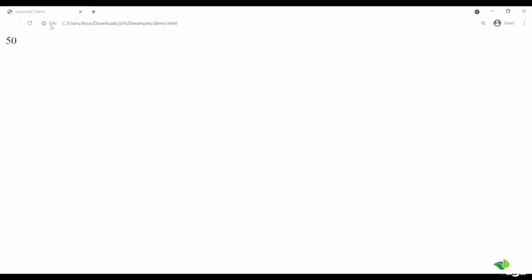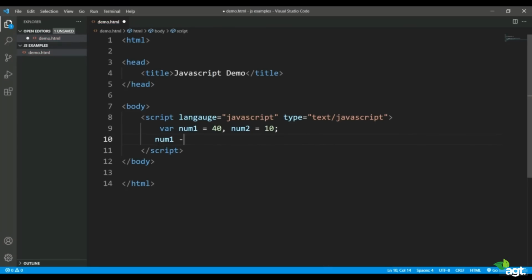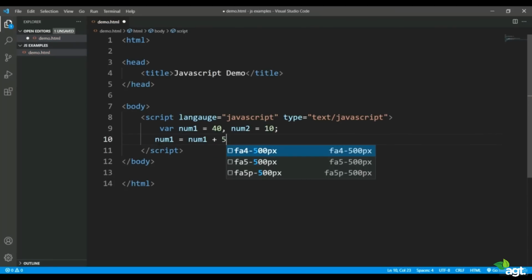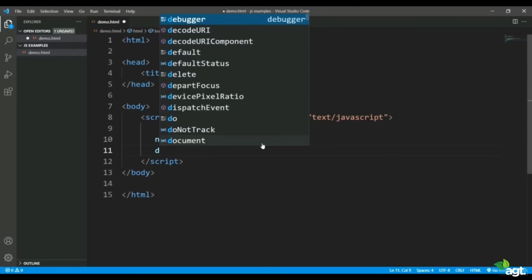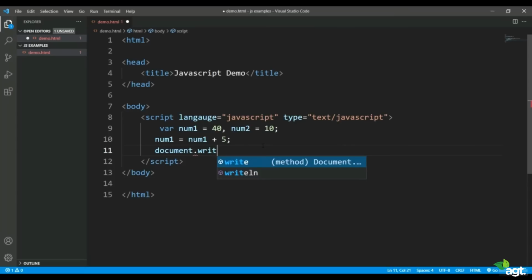But if you want to do some shorthand operations, you can do that as well. For that, let's take another scenario. Here, I'm just incrementing the value of num1. For example, num1 is equal to num1 plus 5.